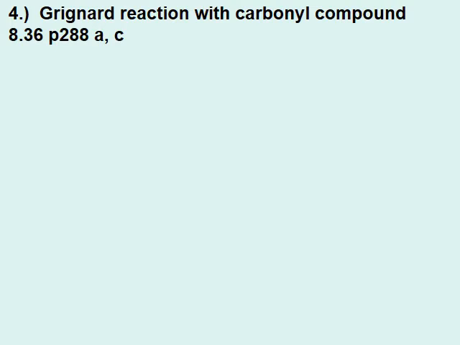Now let me go over one Grignard reaction that shows you how carbonyl compound is converted to an alcohol, and we go back and find out what reaction would provide you that particular alcohol. Now this is coming from the homework number 36, page 288. Let me first write down the reaction product so that we can think about it.